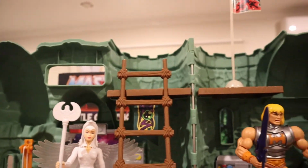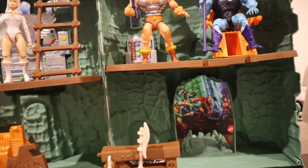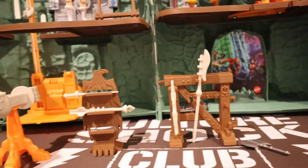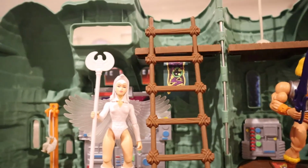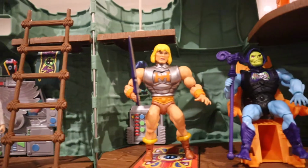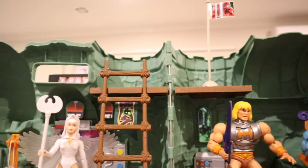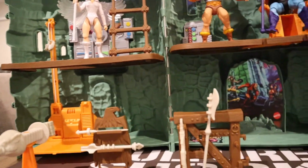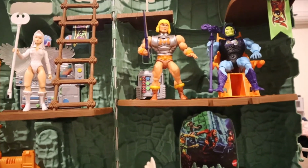Now, the only thing that does bother me about Mattel and the Origins line is the way that they box these and the way that they send these out to you. So as a licensed reseller like ourselves at cultureshockcollectibles.com, we receive these with little to no bubble wrap or any sort of protection for the boxes. So a lot of them do cop a bit of a beating. Would be cool if Mattel just put in a little bit of effort when it comes to sending these out so we can get them to collectors in a minty fresh sort of way. But that doesn't affect this playset whatsoever and how amazing the playset actually is.